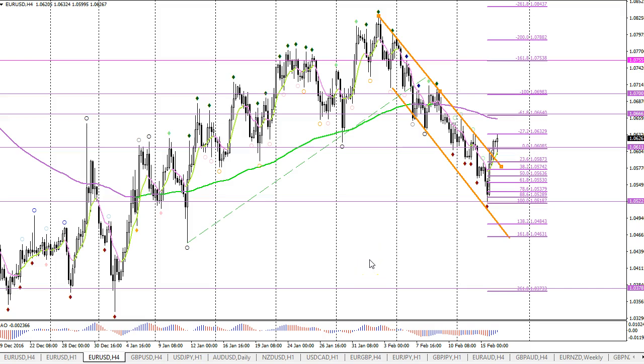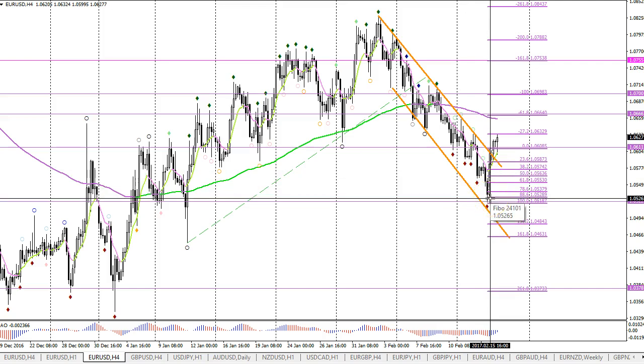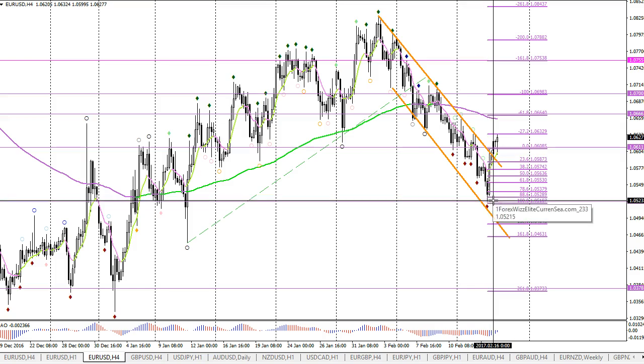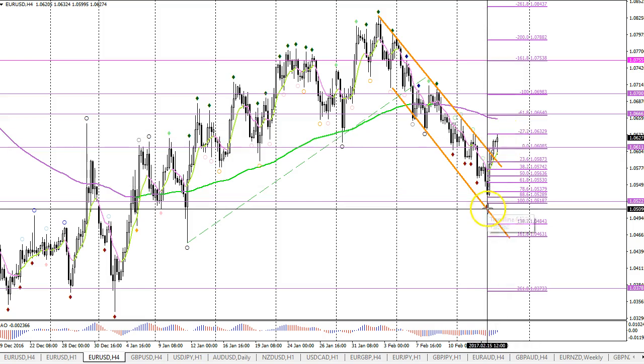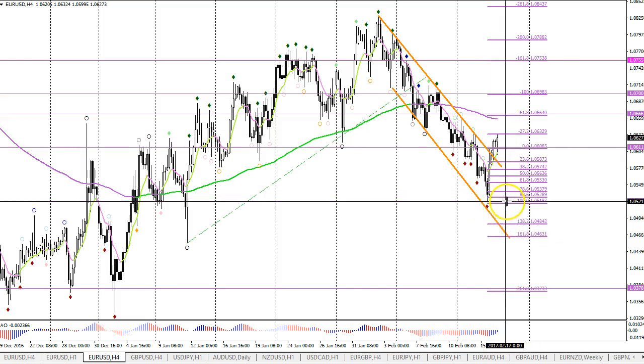Alright, this is the euro dollar 4-hour chart, and we're looking, of course, at the downtrend channel that nicely held intact on Tuesday and Wednesday. We saw a continuation down to the 105.25 area that we mentioned in yesterday's video. That was a great target, as you can see, because price bounced pretty impulsively, already up 100 pips from that target. So good to take profit there and exit. Hopefully you did that too.